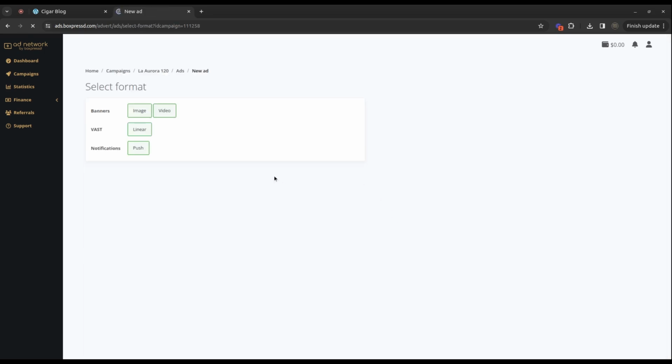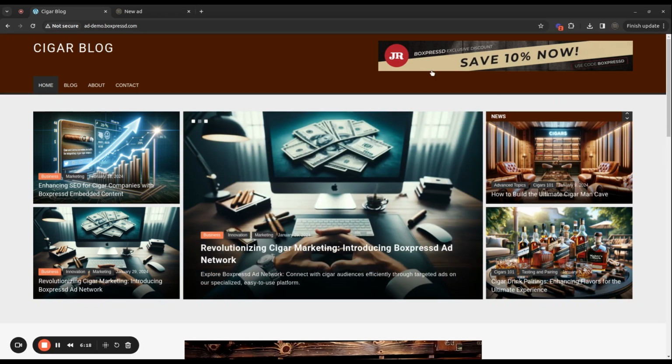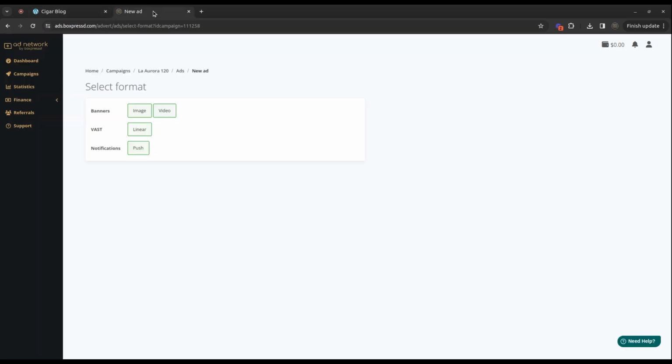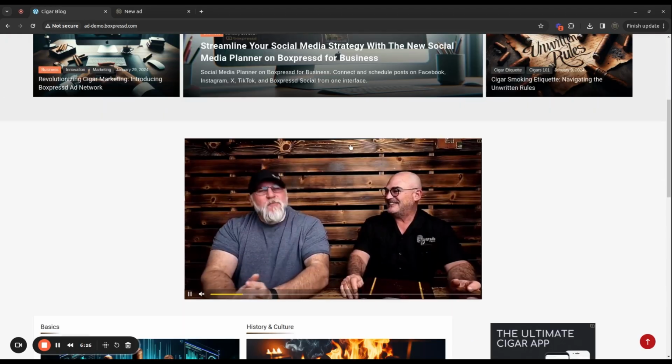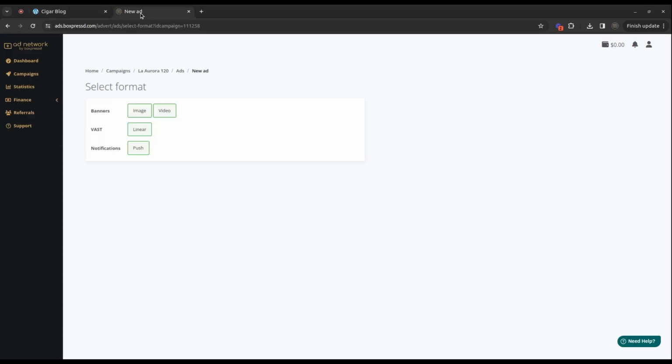Now here you have the choice of multiple different ad options. If we look over here, for example, this is just a static image. In this case, you would pick image from banner. You can also do a video like we have here. So from there again, banners, you would pick video. There's also the option to use VAST video, which is essentially what YouTube videos offer with their ads that run before or during a video with the option to skip. And then, of course, you also have push notifications, which is useful in our social app and other partner platforms. At any rate, for this, I'm going to go ahead and just pick image.